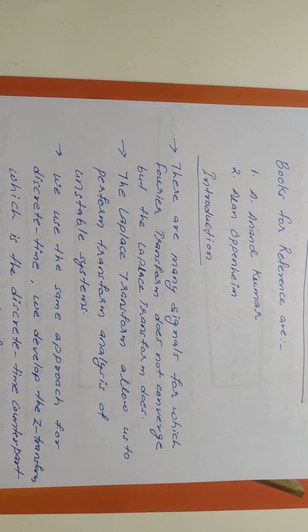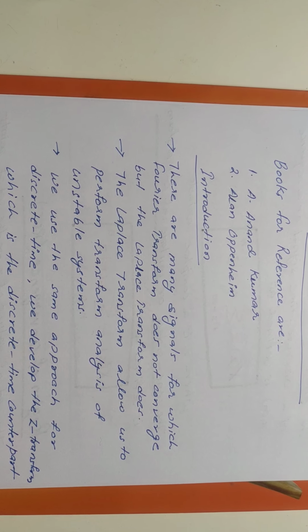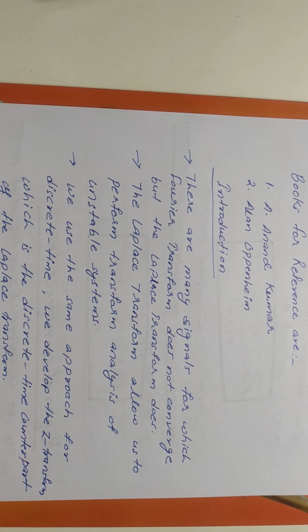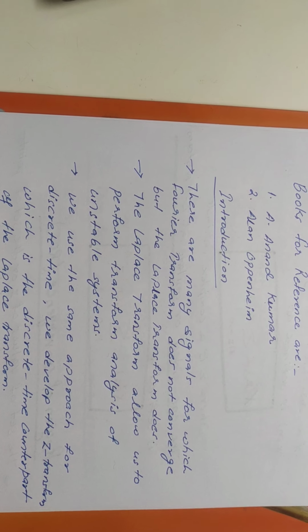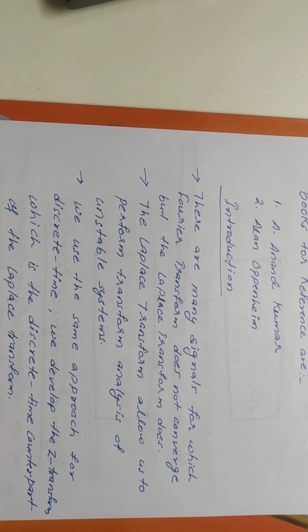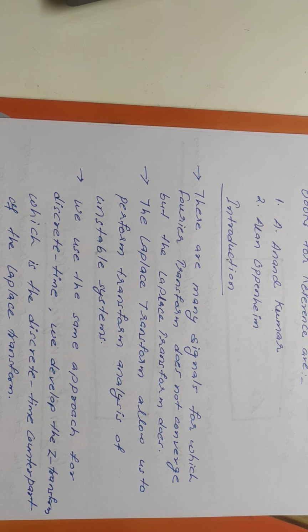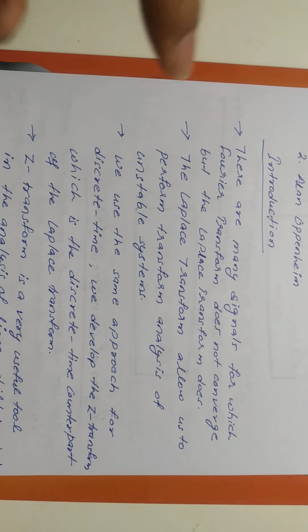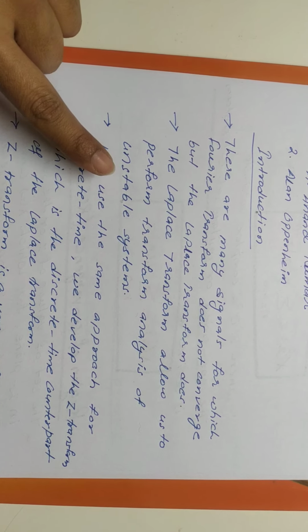As we have already studied the Fourier transform in previous classes, we have studied that the Fourier transform is used for continuous time system. But here the Laplace transform is also used, but we don't have Laplace transform in our syllabus, but we should know a little bit about it. Now there are many signals for which Fourier transform does not converge, but the Laplace transform does. Now the Laplace transform allows us to perform transform analysis of unstable system. As I've mentioned here, it is allowing the transform analysis of unstable system.